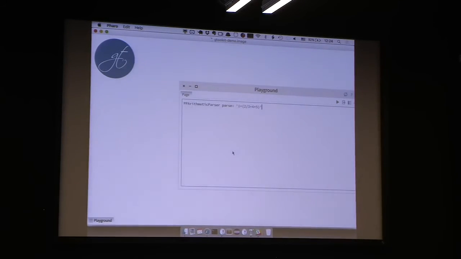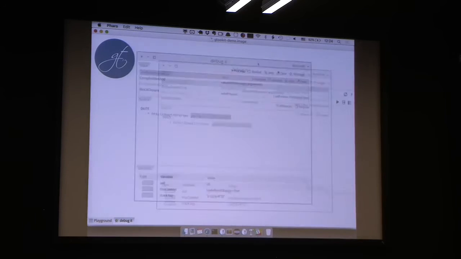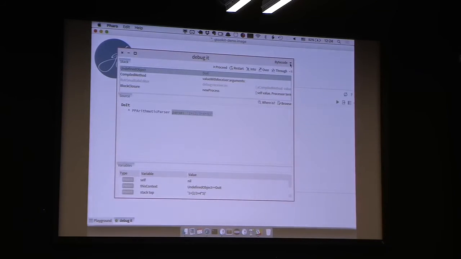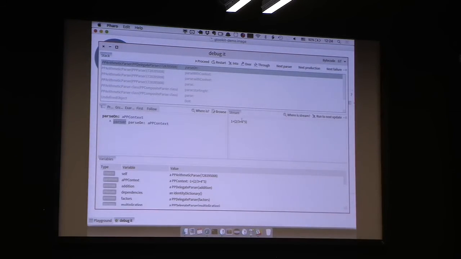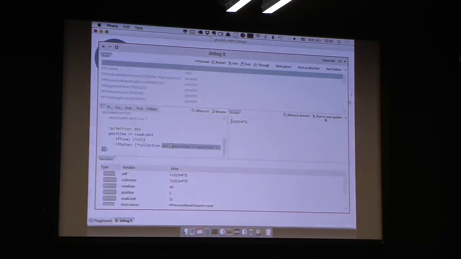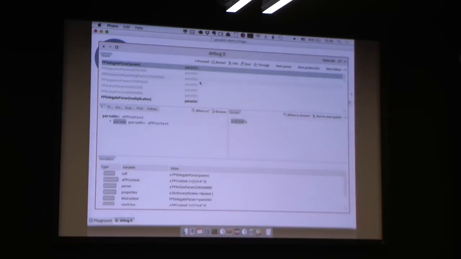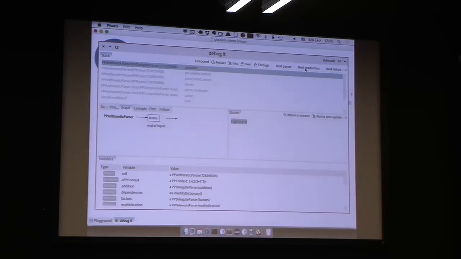So here I have a PetitParser. Let's say I'm debugging this one, I could just go into it, but it's very, very painful. So I'll just say, here's the PetitParser debugger. The PetitParser debugger says, okay, here's the stream. So I can run to the next update of that stream. Or you can click somewhere and say, could you run up to here? Or you can say, could you please go to the next production in the parser? And when you're looking at the parser, you're looking at it like this, right? Because this is what you wrote. So this is how we are debugging the PetitParser runtime.